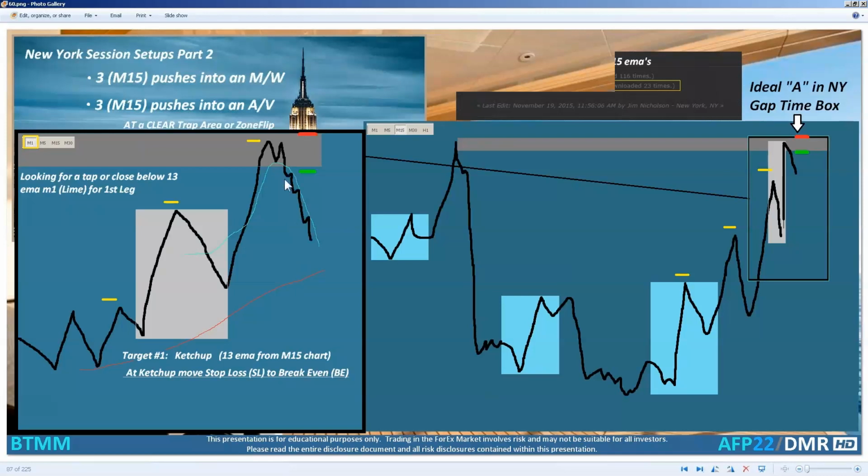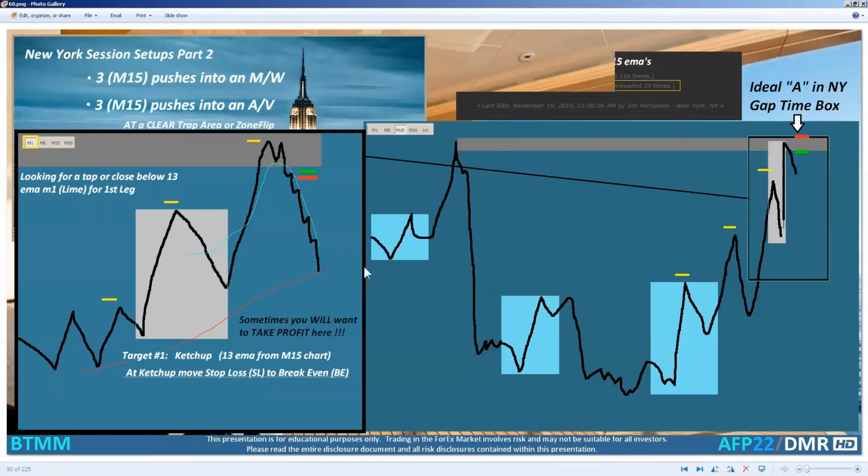All right, many times it'll pull back into the line, it'll hit it, pull down, hit it, pull down, hit it, pull down. A lot of times a good trend will be contained within the 13 EMA from the M1. You want to wait for it to get to the 13 EMA from the M15. All right, that's what it's going to look like when it first hits it, and lo and behold, it's almost always going to bounce when it hits there. All right, but move your stop loss to break even at this point. Right when it hits that 13 EMA, stop loss to break even, rub your hands together, say thank you very much for another free trade. You are no longer at risk of losing your trade. Okay, do that for these trades without question.